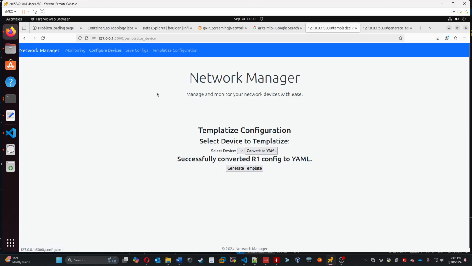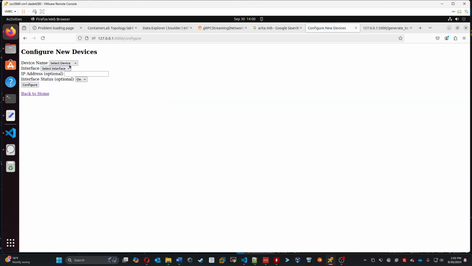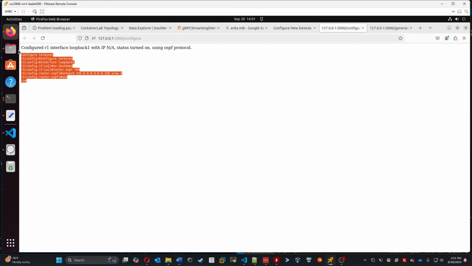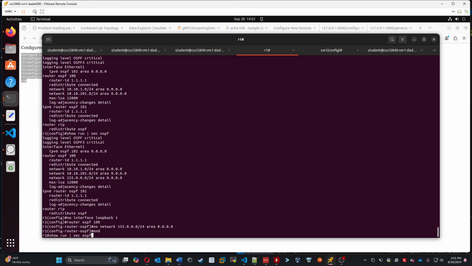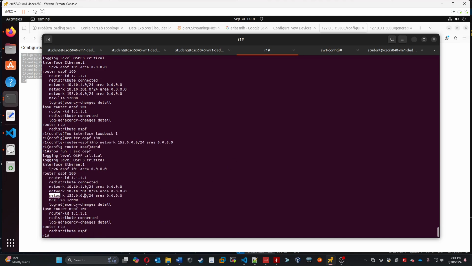And then moving on to configuring devices. Here you can select whatever device you want. Click OSPF. Say I just want to configure OSPF here. I have select loopback, but I don't have to enter an IP address. So if I want to do OSPF area 0, we'll do this thing I was testing, 0.25. And if I configure that, this is the configuration that will be sent, using something like Netmiko. And then if I go on R1, you'll see that that new network is now added to the OSPF process of 100.